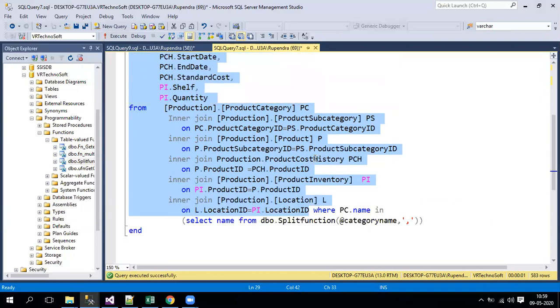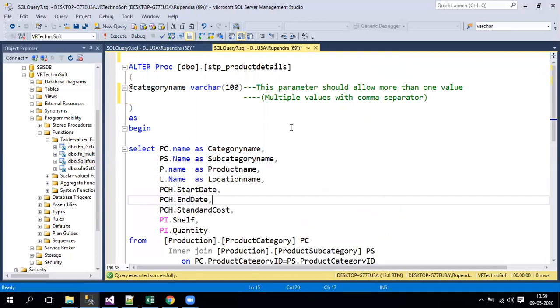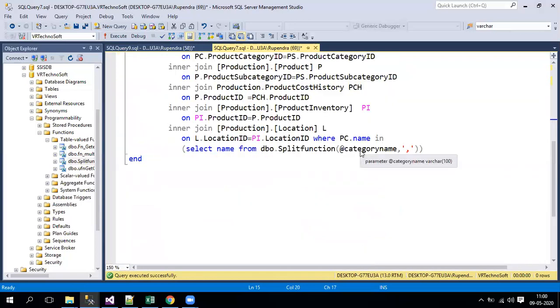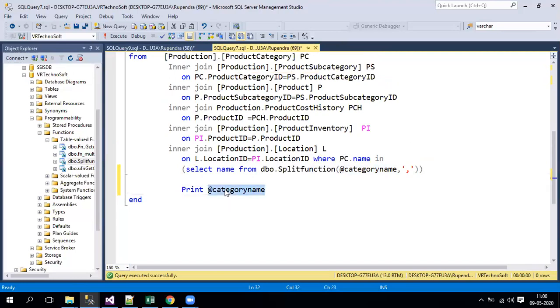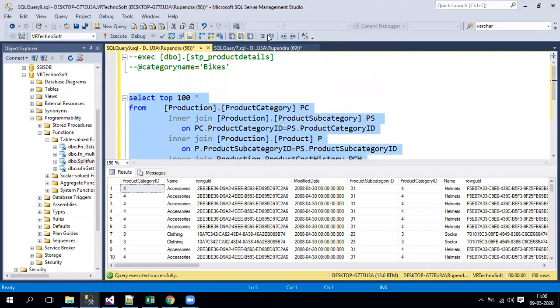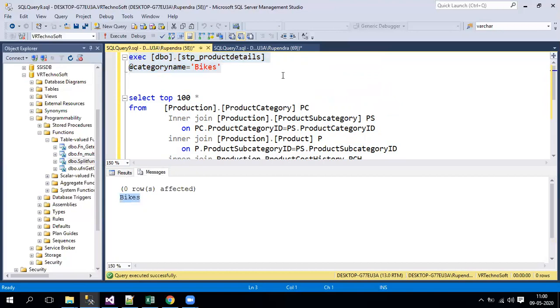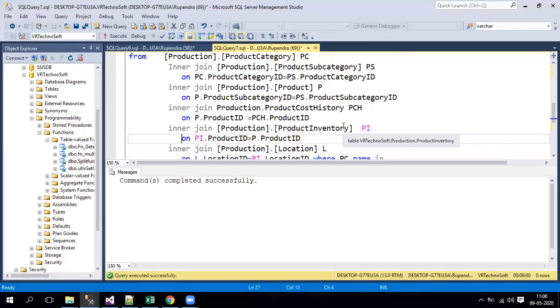So now what you can do is simply execute this stored procedure. Also let me print this value, whether my category is coming properly or not, because sometimes some people have written trim functions to trim this value and all. I just want to make sure that I'm getting the proper result set in my output, whatever I'm passing for the input parameter. So let me execute my stored procedure. If you see here, it is giving the proper value. So definitely there will be a problem with this where clause.